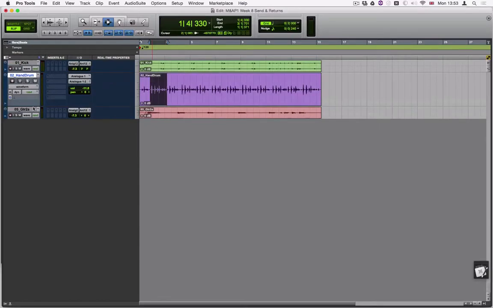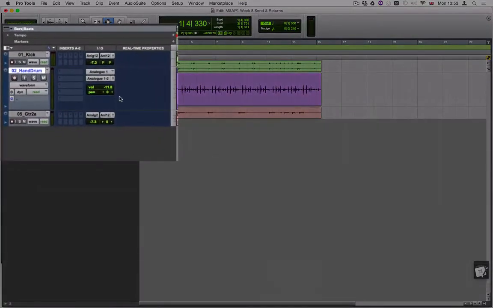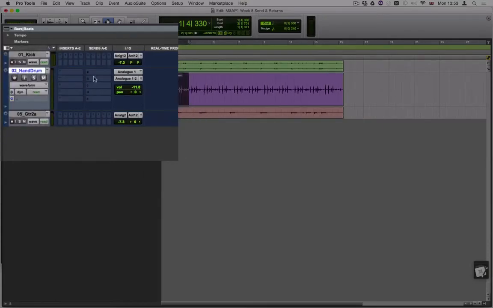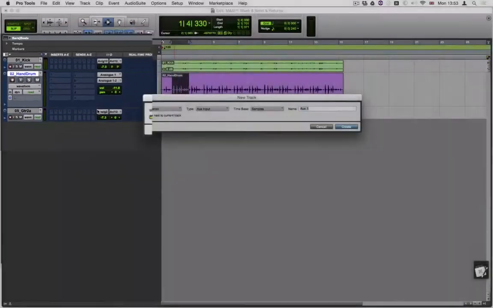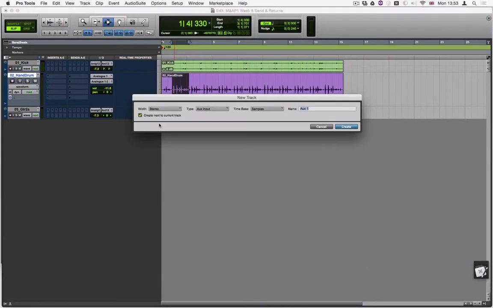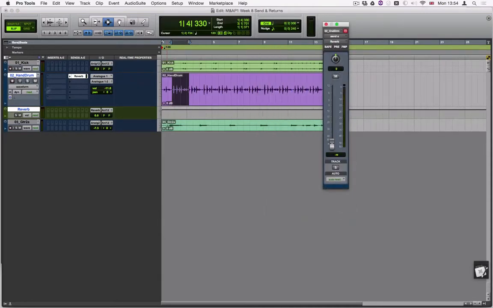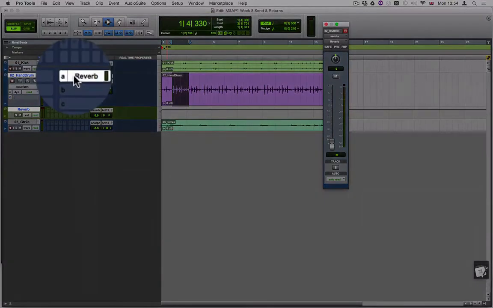I'm going to make sure that I have the sends in this area here. I'll go up here and on sends, and then go to the first send, go to the bottom of this menu where it says new track. This is now a stereo auxiliary input. That's what it defaults to. And I'm simply going to call this reverb like that. And the send for this particular auxiliary automatically pops up, but it's also located up here.